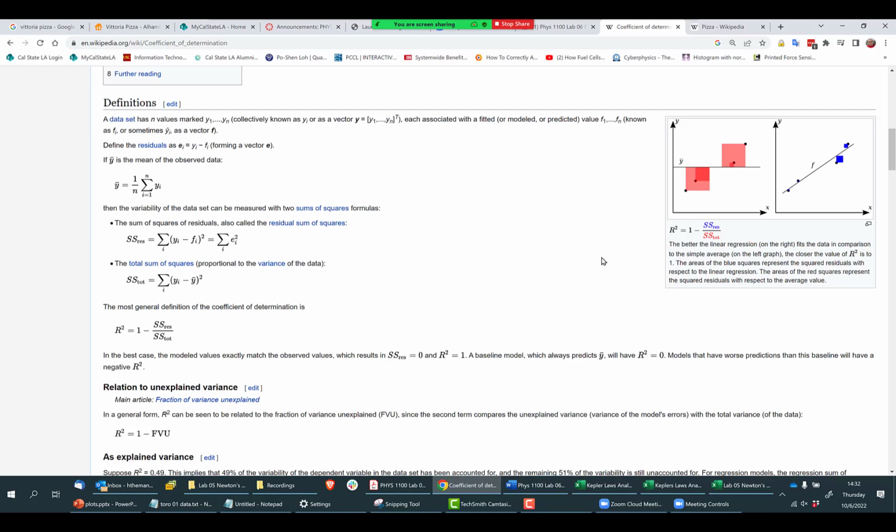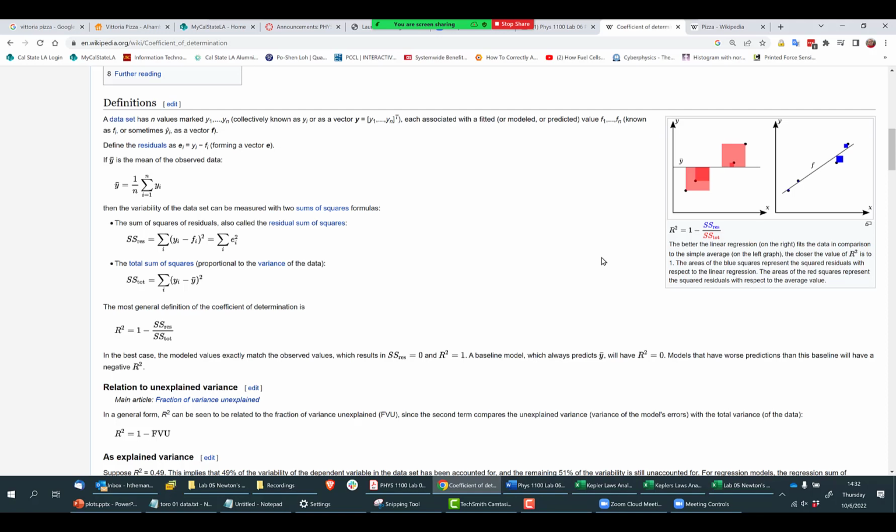Now, what would happen is if we used a different function, the sum of the residuals would never get to be very small. And so if you think about it for a minute, the red one is like zero correlation, and the blue one represents the degree of correlation to the fit function you choose. So if you chose the right fit function, the blue divided by the red will tend to go to 0.